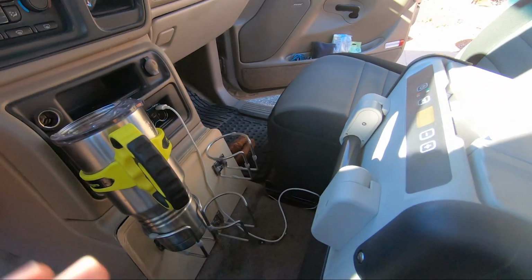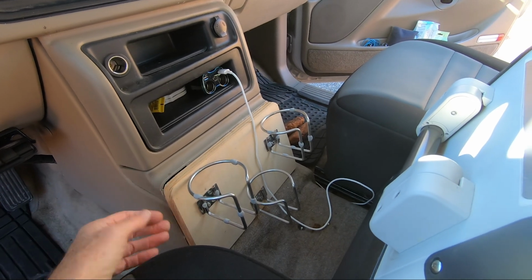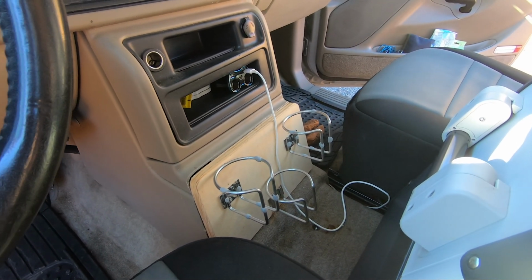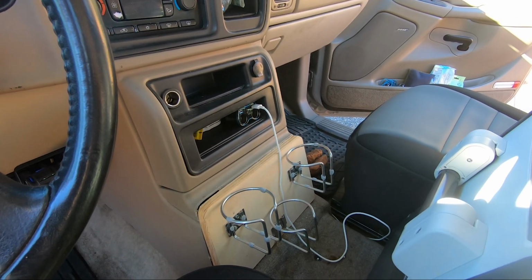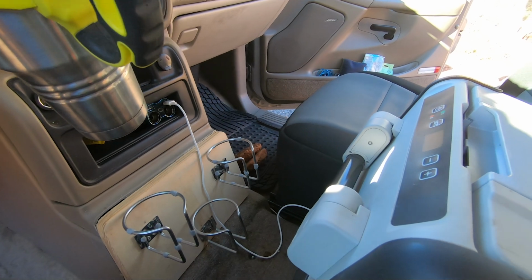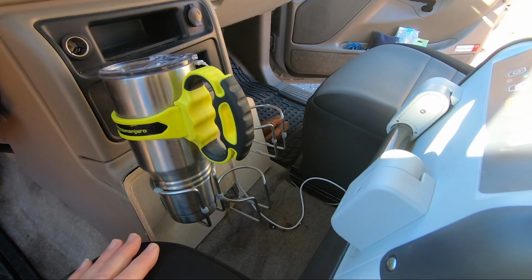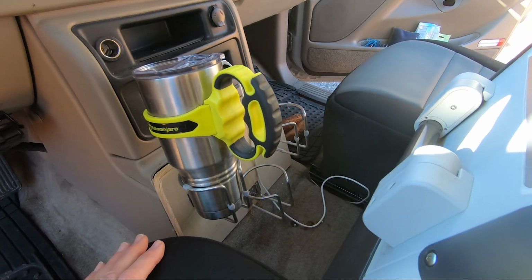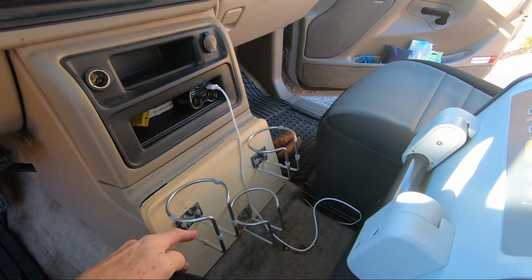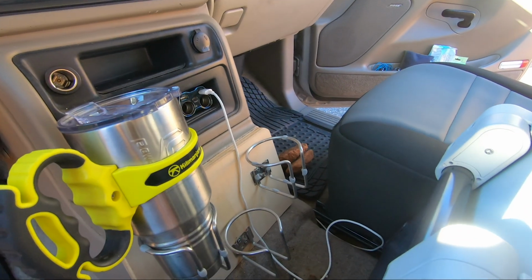The other thing is when SUBOVERLAND does these conversions, they typically take the center console out, and they put in this plywood block to cover up the wiring and everything that's in there. Well, I struggled with trying to figure out a way to use cup holders, particularly when you're doing 8-9 hour road trips. So I found these cup holders on Amazon, and was able to fit 3. They'll hold a coffee cup, they'll hold a fountain drink cup, and they're nice and sturdy and just cheap and effective. I did end up, this is maybe a little anal, using some Sugru to create little pads here to quiet down the rattling, which maybe is a little crazy, but it was also kind of fun.